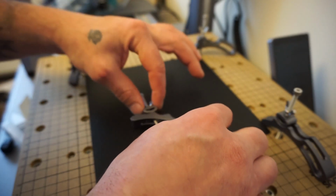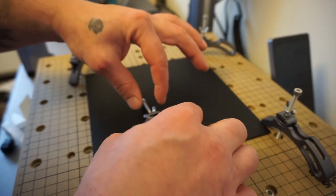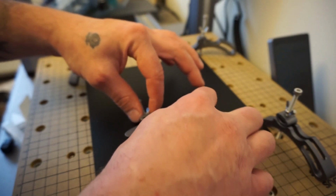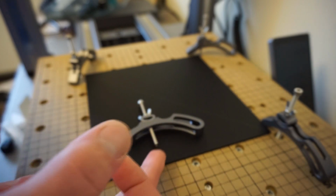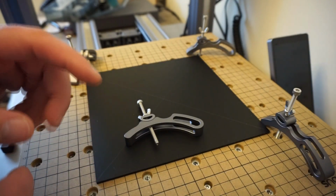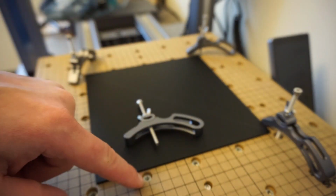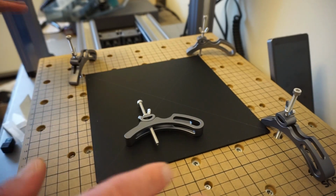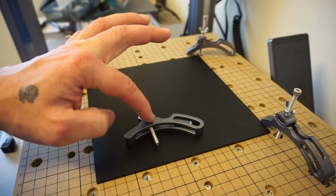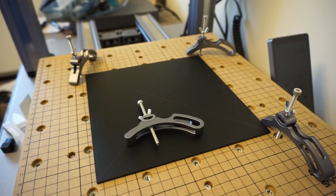This is actually made for thicker pieces, obviously. As you go to a thicker piece, you would move this out. The main thing that you want to worry about is that the bottom of your M4x70 bolt here does not go through the bottom of the work surface. That way it cannot scratch anything underneath of it. That's all it was. So I did say that this was the only slot you can use. You can use the front, the middle, or the back. Just want to clear that up real quick.